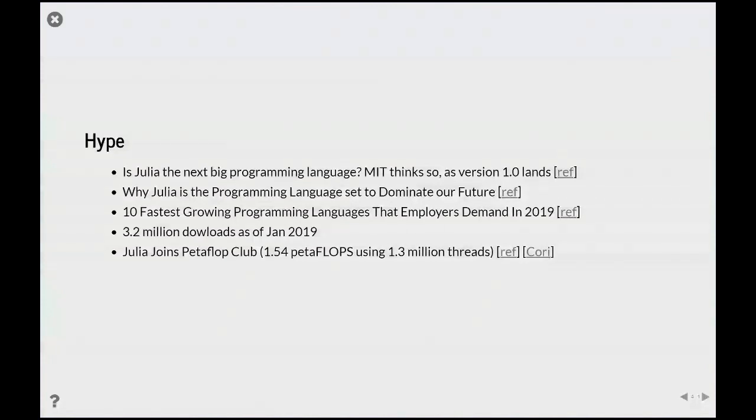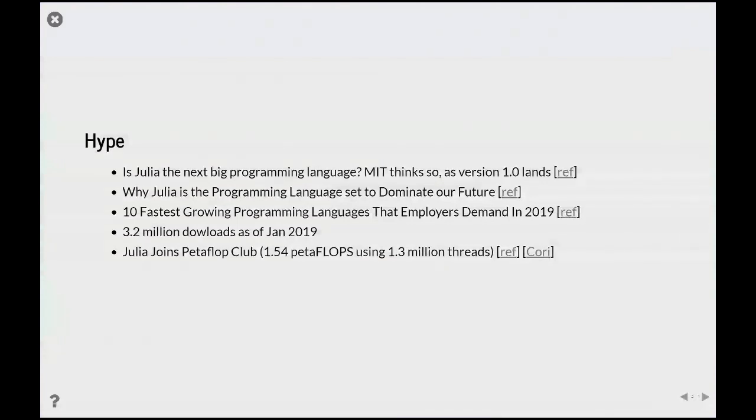3.2 million downloads as of January of this year. And it was used to join the Petaflop Club using 1.5 petaflops, using 1.3 million threads, and a program called Celeste. Celeste is written entirely in Julia and processed 178 terabytes of image data to produce a catalog of 188 million astronomical objects in just 14.6 minutes.